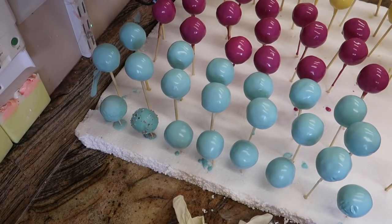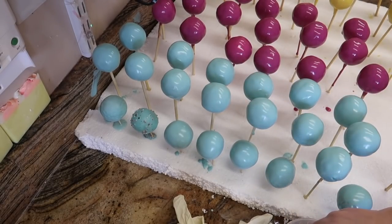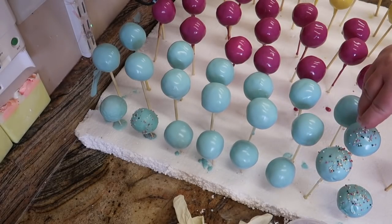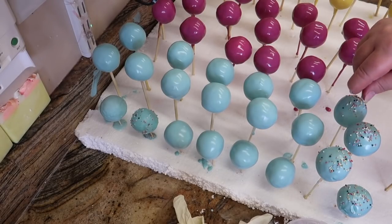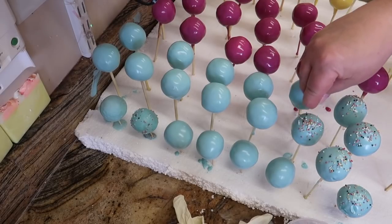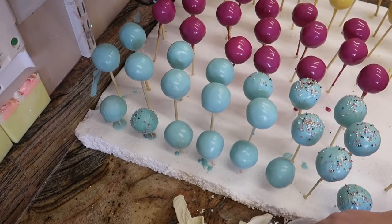Okay, I'm now going to see if I can get sprinkles just on the blue ones. So I've got some lovely cute multiple coloured balls. They are just sugar sprinkles. They look so cute. Love it, love it, love it.